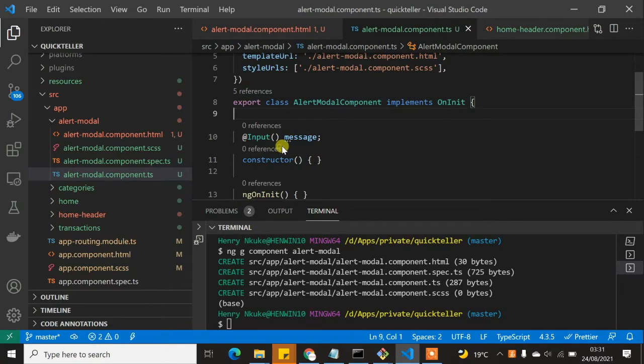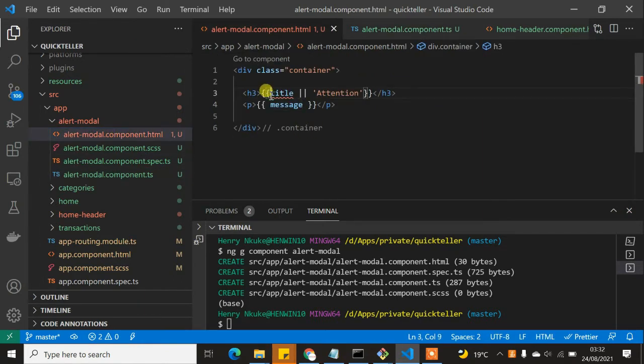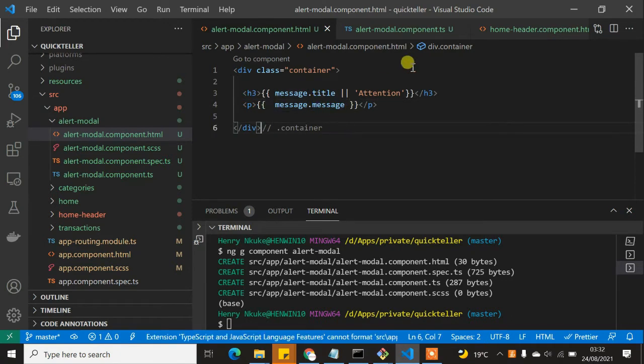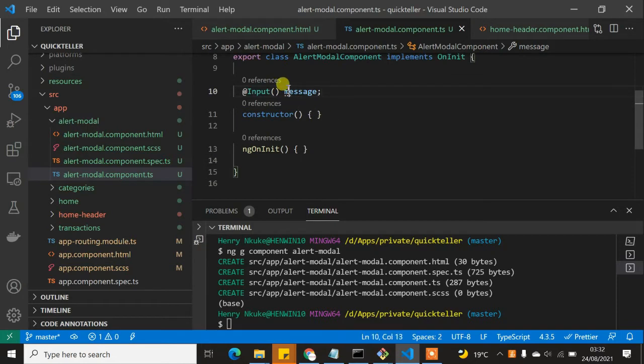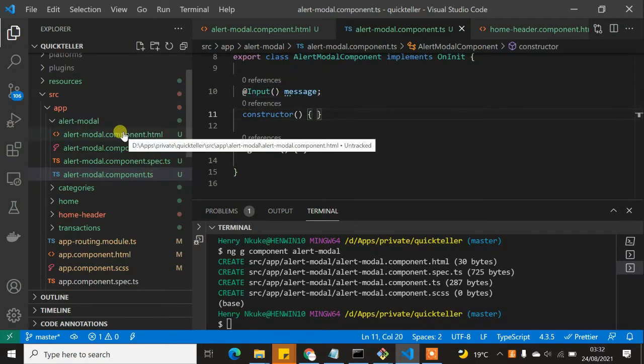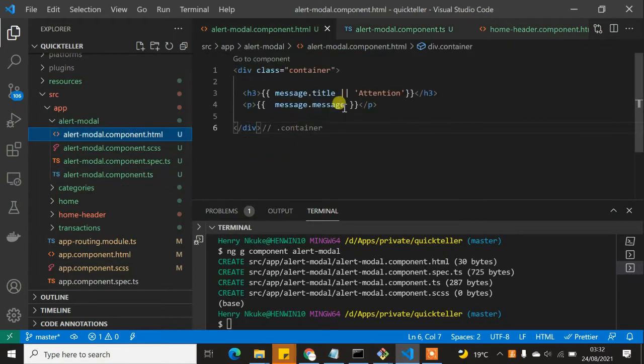Yeah, let the message just be that. Actually, let's have the title be from the message, so that we shall supply an object with the two attributes, the title and the message. So this is our message here, which we shall use. But for now, we just want to style this one.